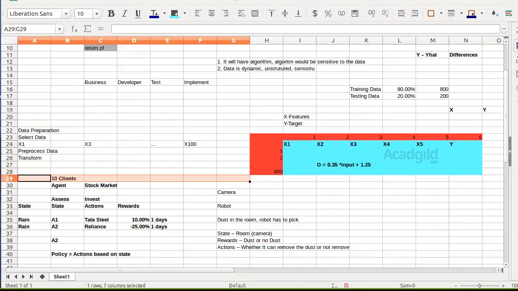That is unsupervised. And the reinforcement problem is the same as supervised. We have someone to assist. Someone needs to tell what the reward is for an action. So there's a state, that is input, there is a reward, that is the output. But that reward will keep on changing based on the action.